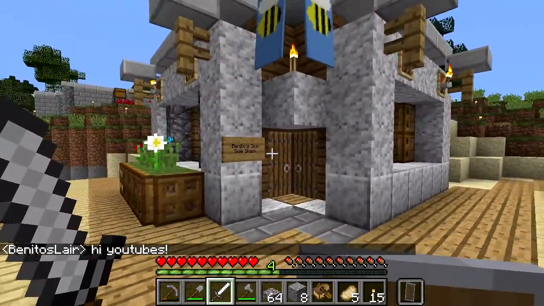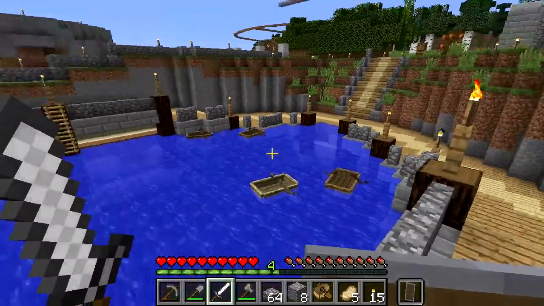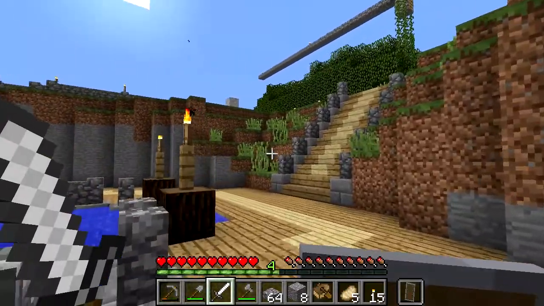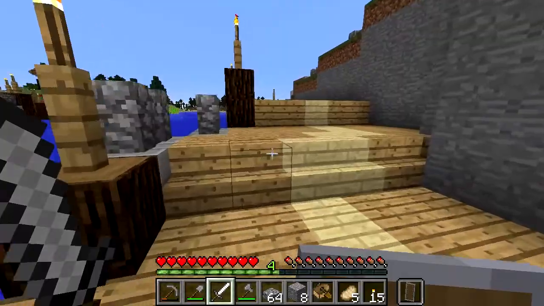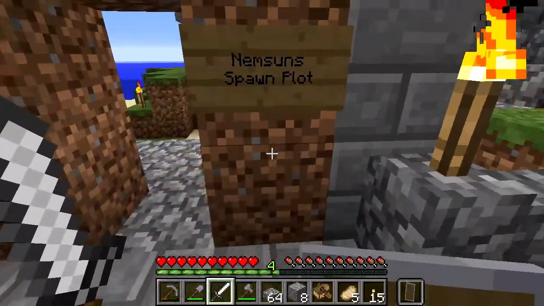This is Benito's little starter base house thing, which looks lovely. I'm loving this dock area. It really does look lovely, already. I kind of joke that I'm not going to have anything left to do by the time I log on, and it's not far from being the case.